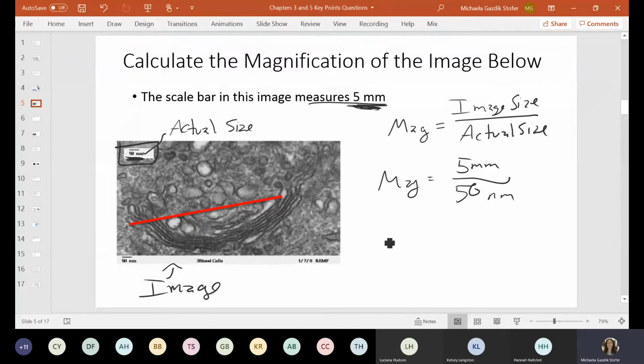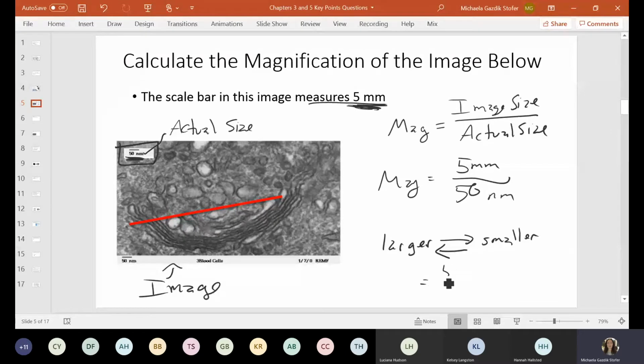And the way I do them in my head is that I always go, so if you have a larger unit going towards a smaller unit, the decimal point is going to be moving in the direction of this arrow. So that means the decimal point would be going to the right. If you're going from a smaller unit to a larger unit, it means the decimal point is going to the left. And then the number of spots the decimal point moves is based on how many zeros, right, how many tens are in between the units. So a millimeter is 6 zeros bigger than a nanometer.